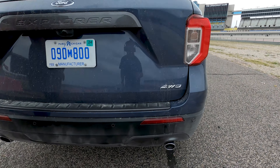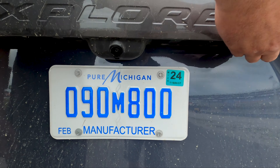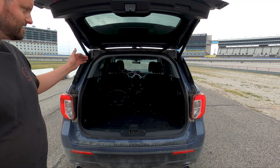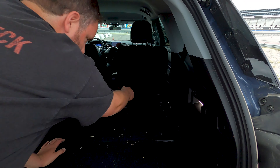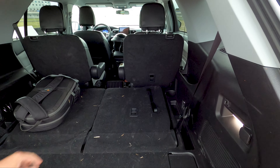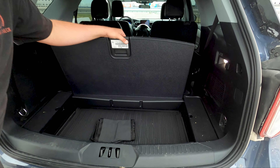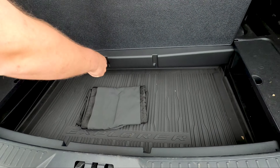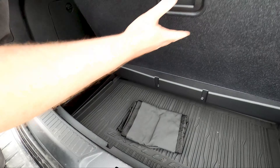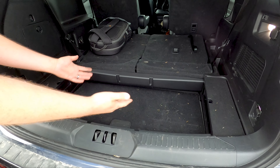You do have sensors in the back, backup radar, and a backup camera. This one also has a sprayer to clean the camera lens, which is pretty cool — older vehicles usually don't have that and the camera gets dirty. This is a three-row configuration. Everything's folded down right now, but it's super simple — nothing power, you just pull it up and it works. You do have underfloor storage, and there are brackets for dividing accessories. The side panels come off if needed, and the tray can go in the bottom level to create a lower, deeper floor.